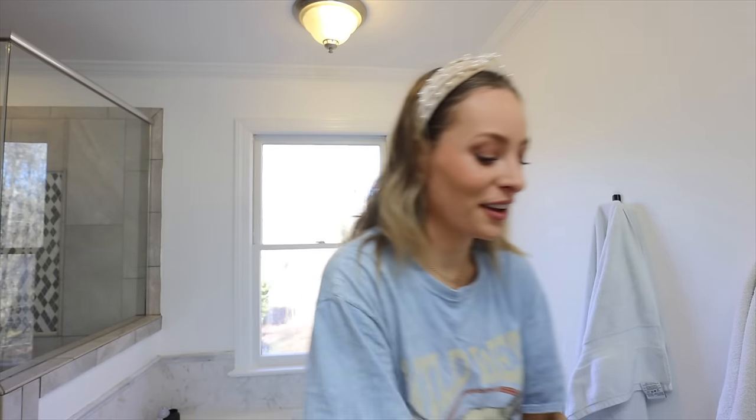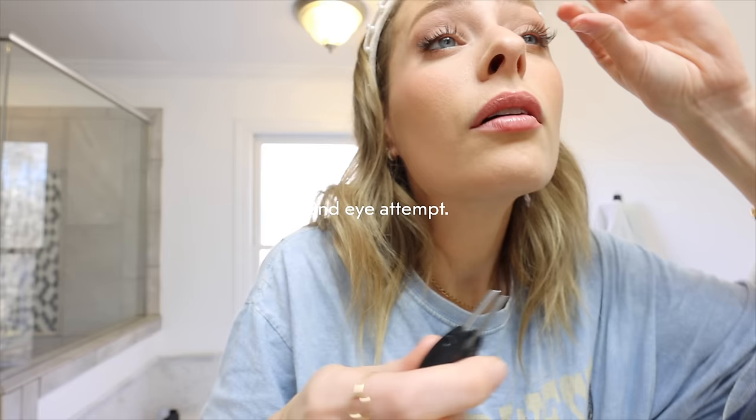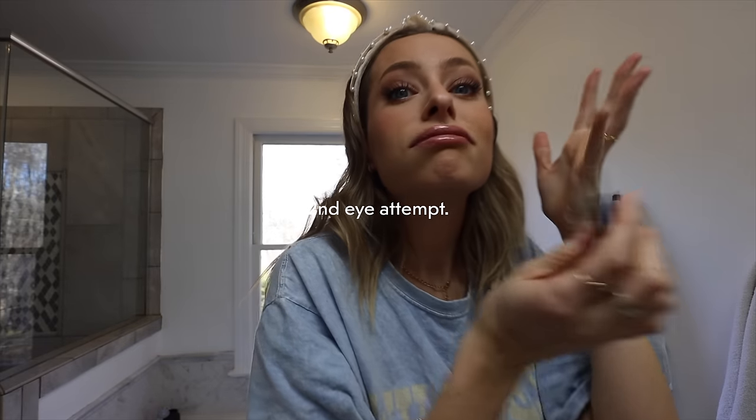I haven't done this in so long. That took 2 seconds, but no, I still got it. By the way, I use, what are they called? Like flimsy or something? But they're only the ending of the eyelash because it gives a thicker pull up. Oh my God. Okay, doesn't look awful. All right.